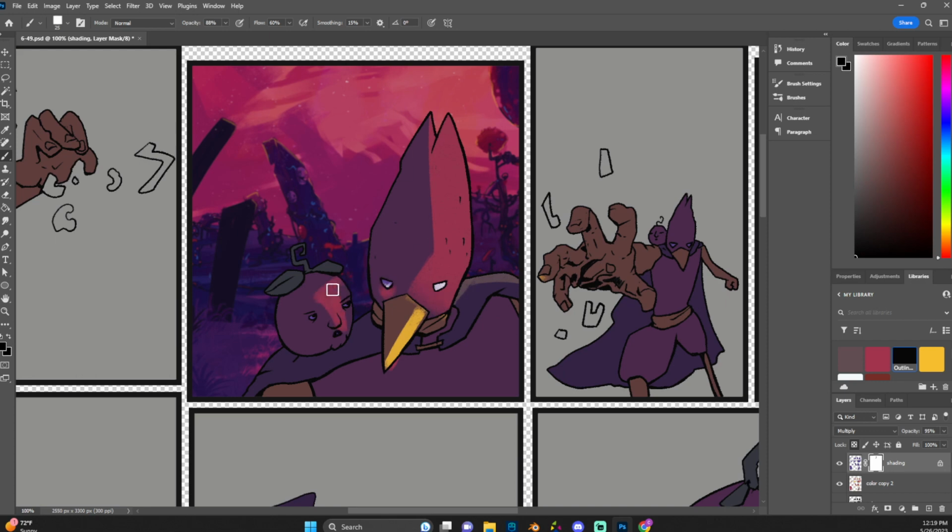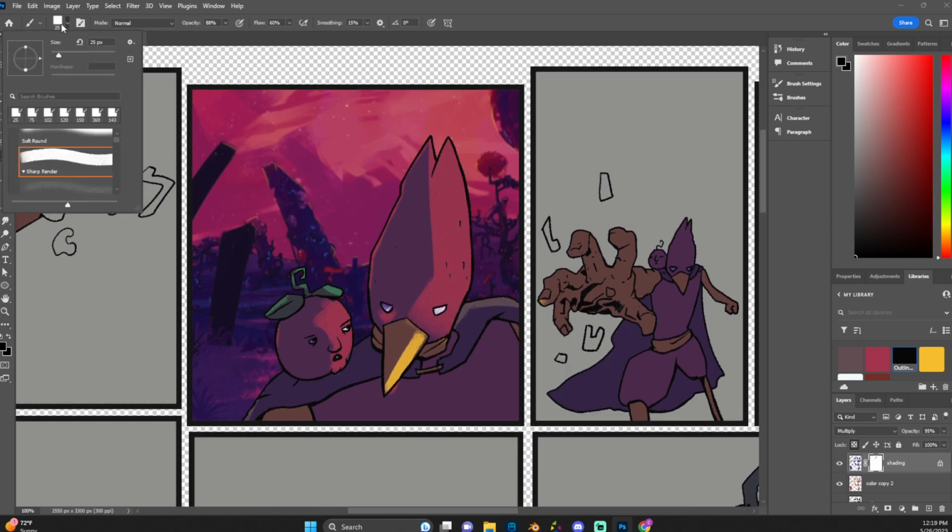Just like that. Give it the little apple dude. Perfect. And then I'm going to give him just a slight rim light. Awesome. So that looks good almost by itself, but we're just going to do a couple more things.